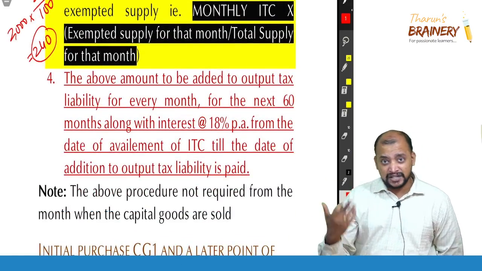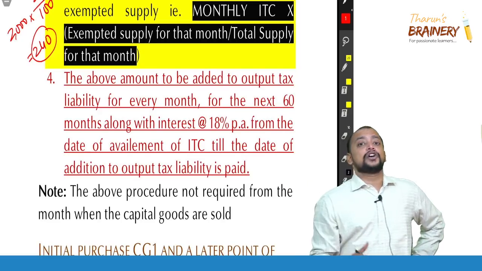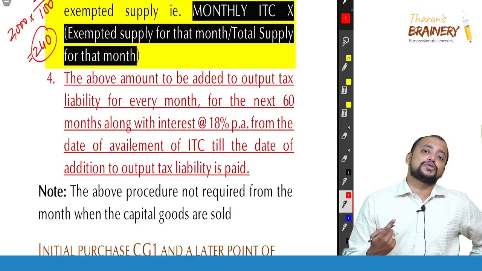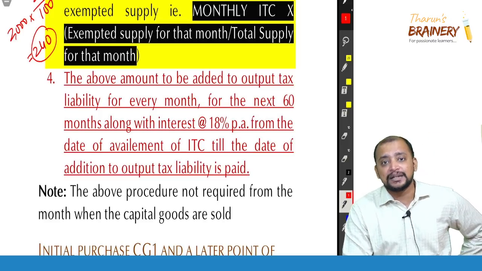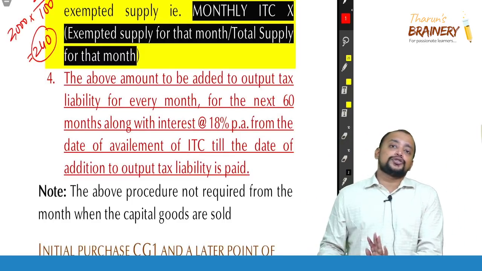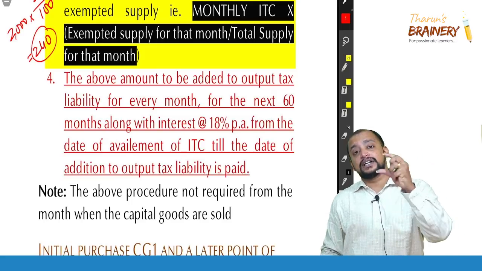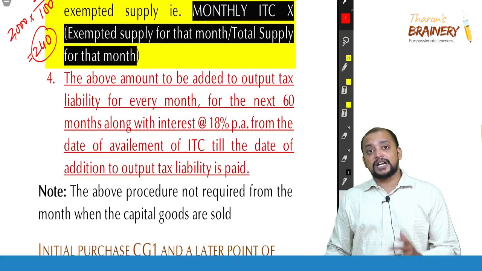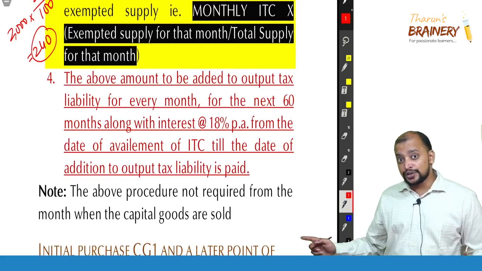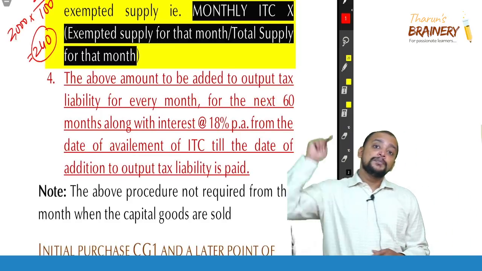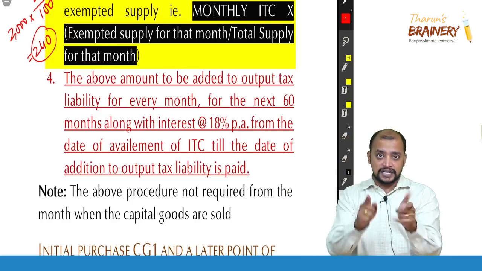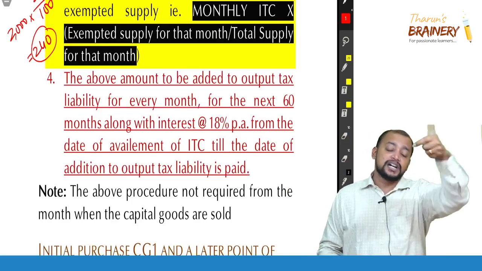If there is balance, it will be adjusted from there, along with interest at the rate of 18% per annum. But this interest on reversal of capital goods under Rule 43 is not given in the ICAI study material, because in practice this interest is not applied. But the interest is there, at the rate of 18% per annum from the date of availment of ITC till the date of reversal of ITC. Means for every month we need to do it this way. How many months? 60 months we need to do, calculating from the date of availment till the date of reversal. But not on the entire amount, only on the amount that we are reversing.